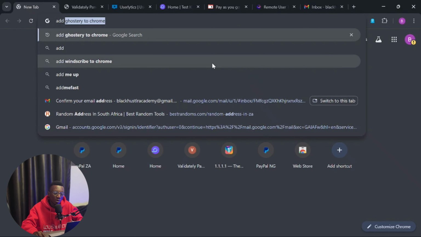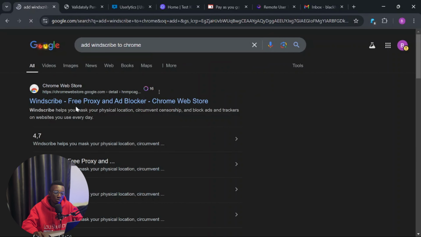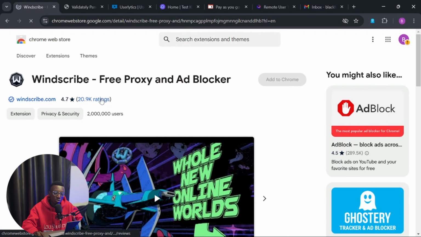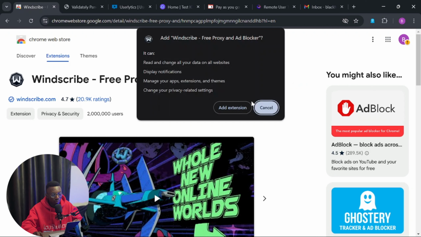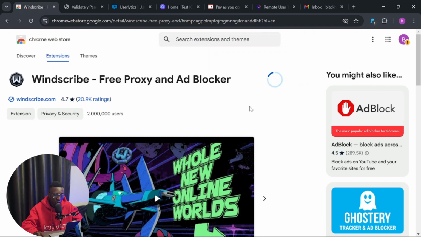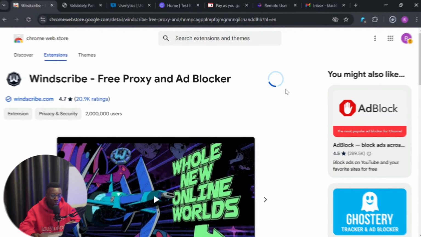We are going to use Windscribe because it's a free proxy, and we want to use the proxy and ad blocker to bypass whatever thing we want to do right here. So right now, my Windscribe is installing and in a few seconds it's going to be done and we are good to go. But then I'm going to walk you through not just one website, not just two. I'm going to walk you through like 5 to 6 websites that we are going to be a paid beta tester on, and we are going to make money to our PayPal account doing this.